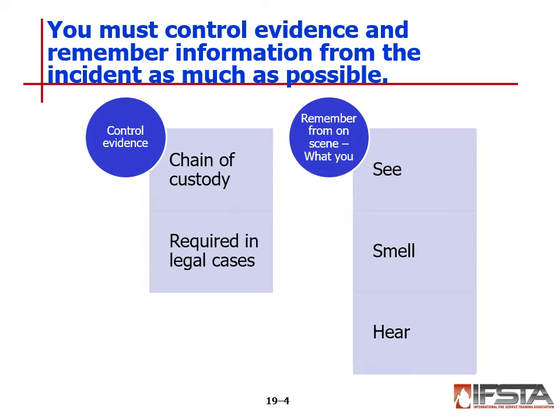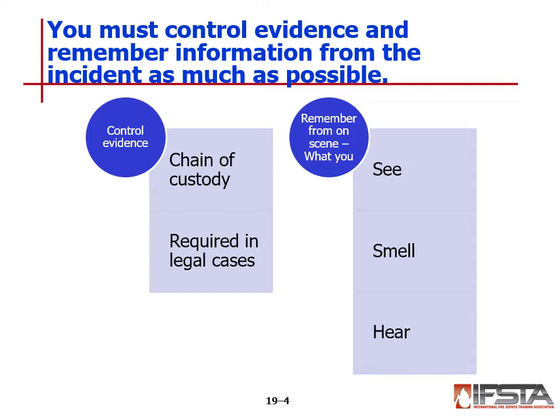So it's very important that as the firefighter on the scene, when you see evidence, you want to stand by it and preserve it. Let the IC know that you think there's some evidence there, so that chain of custody starts with you, and it'll continue every time that evidence is turned over. It's recorded on a sheet, so that can be taken to court to prove that the evidence was always in the possession of the authorities.